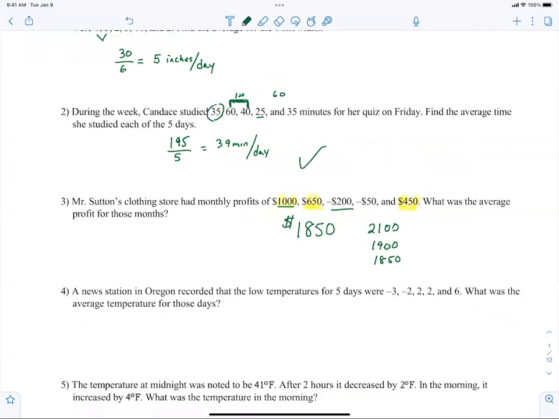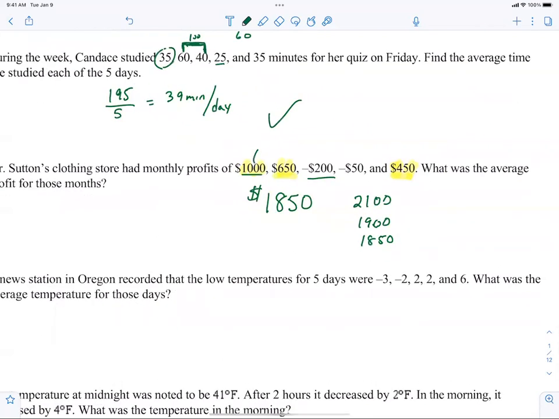And then it's over how many days? 1, 2, 3, 4. Right. So hopefully we did 1,850 and we divided that by 5. And tell me what that was, Miss. $370 per what? Per month this time, not a day, per month. Thank you very much. All right, I'm happy with that. You good with that? Anybody have any questions? All right, let's go next.